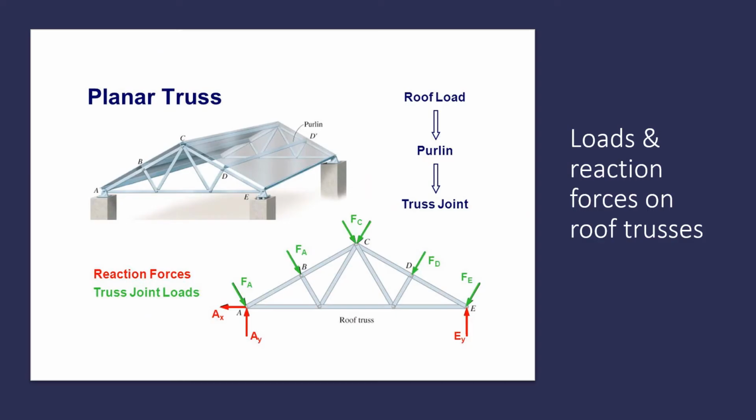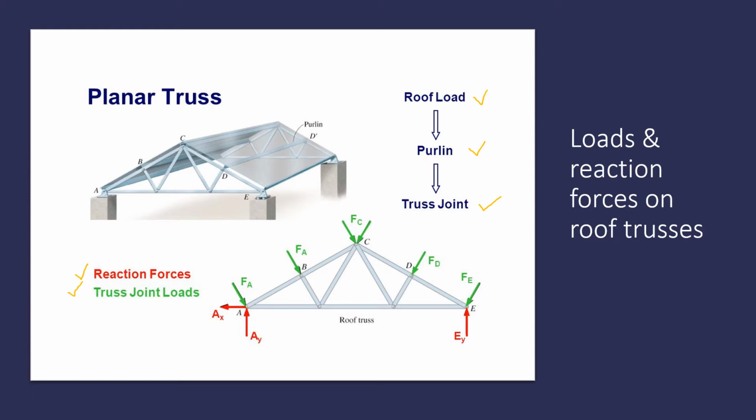Okay. Loads and reaction forces on roof trusses. First we need to calculate the total load on the roof and the total load of the purlin, and these two loads will be combined and put under the truss joints. Okay, this is the figure of reaction forces and truss joint loads.